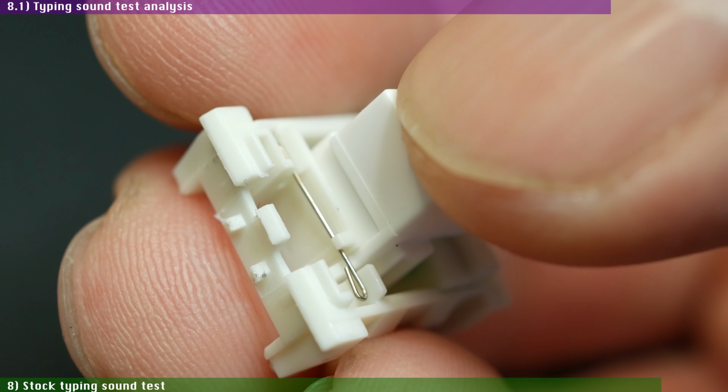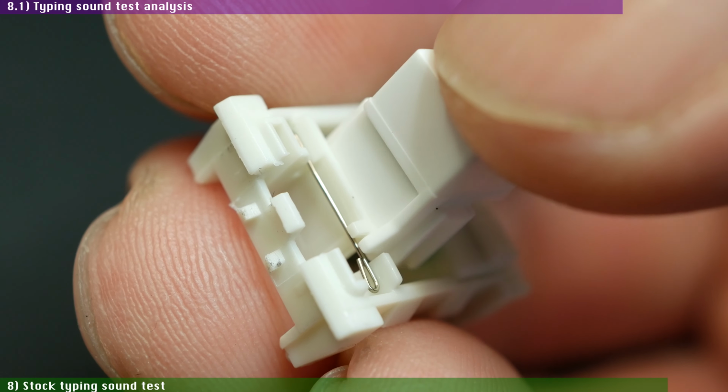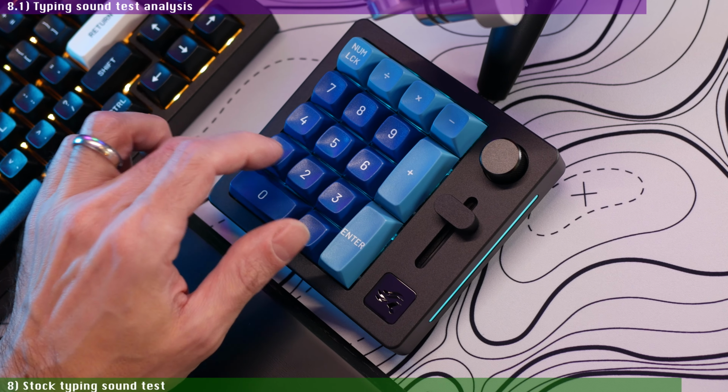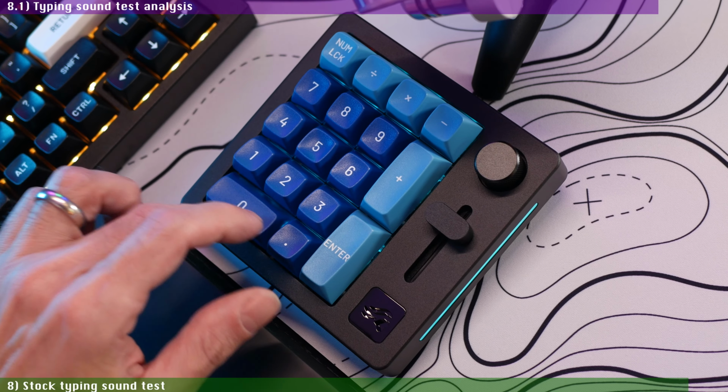But I just found out that on a NumPad, there is a case to be made for good clicky switches, such as the Box Whites. Something about the audible feedback and the sharp tactility when typing each number, I can't quite explain why I like it so much. But I would never use this configuration in an open office, since that would definitely get me in trouble. Let me know in the comments what your favorite configuration was in terms of look and sound. So, what are my conclusions about the GMMK NumPad?